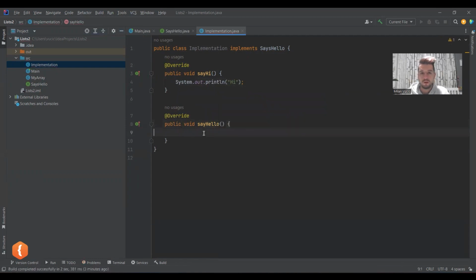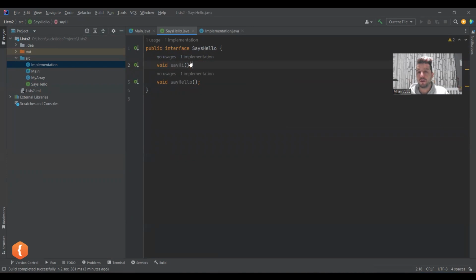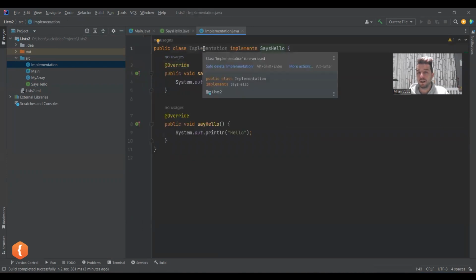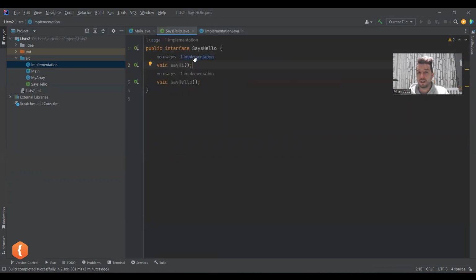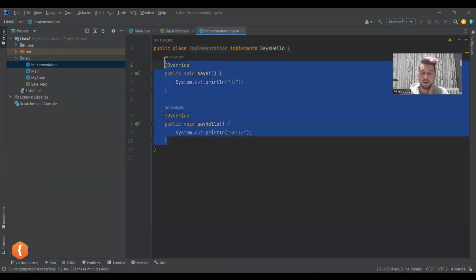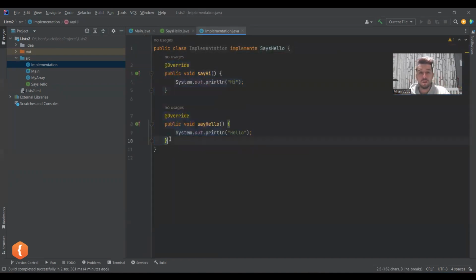Oh, sorry, I wanted to say that's out, hello. And now, once you have declared both methods, or all of the methods declared by an interface, you can only then instantiate this class. Basically, interfaces cannot be instantiated. They are meant to serve as templates, saying what every class that implements them must have, right? Do you guys understand this? This is very important as it's going to help us understand what these things mean.